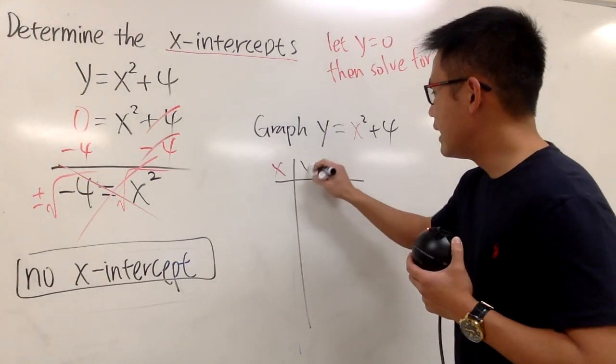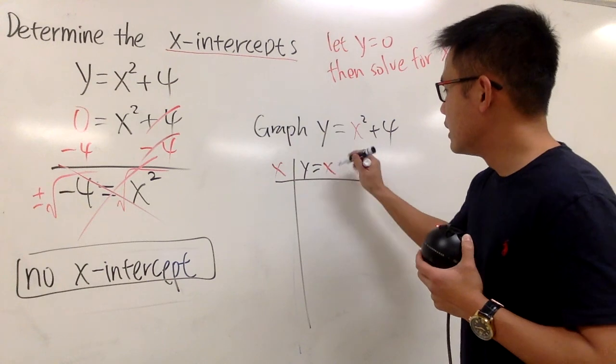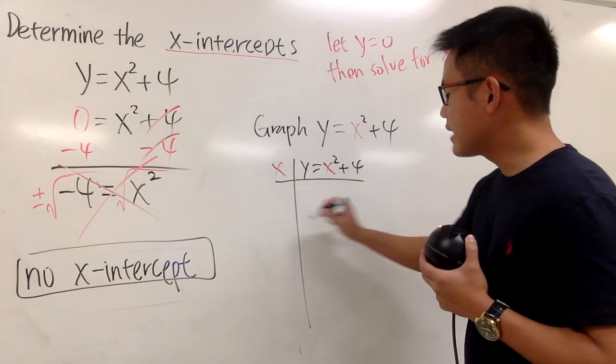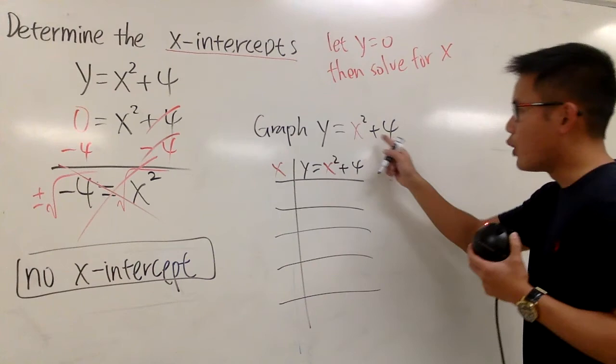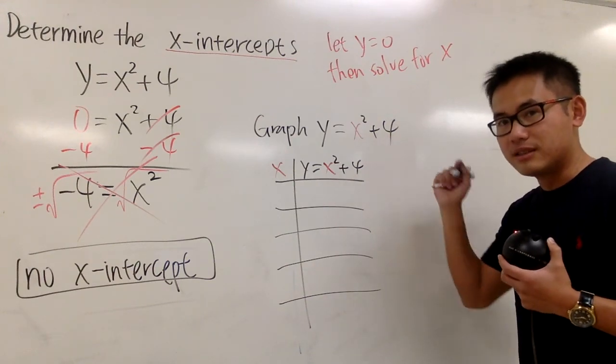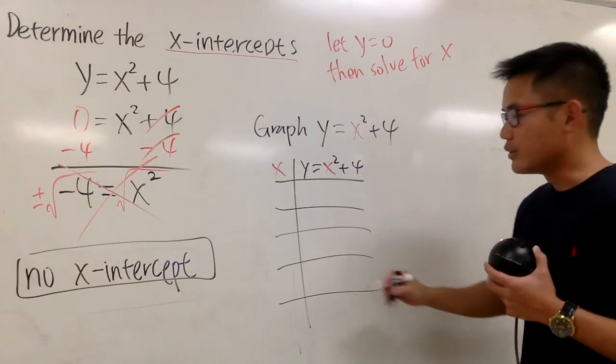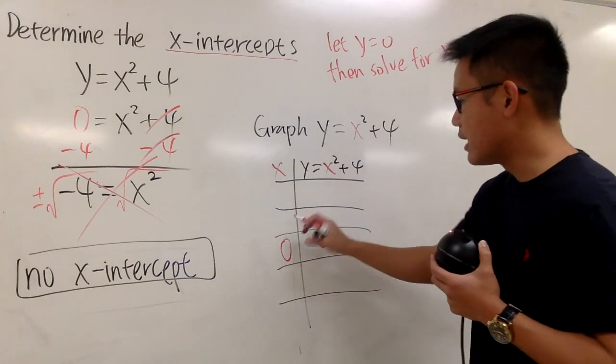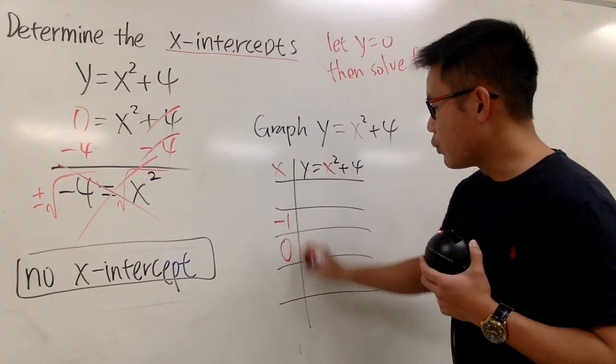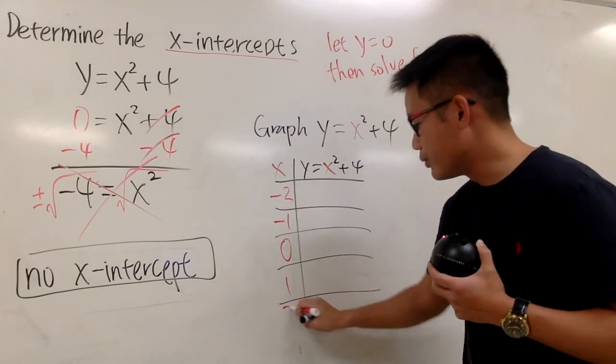Here are the x values and y values. In this case, because the coefficient of x is 0, the b value is 0, so you start with 0, then put down the neighboring numbers: -1, 1, -2, and 2.